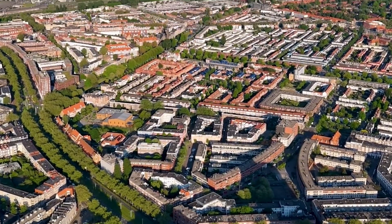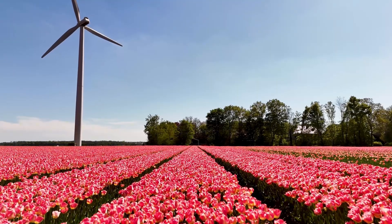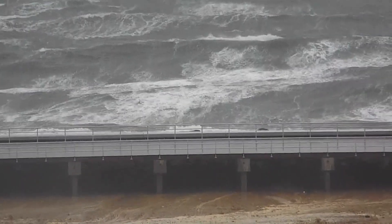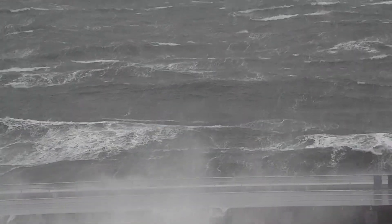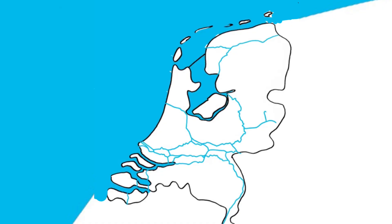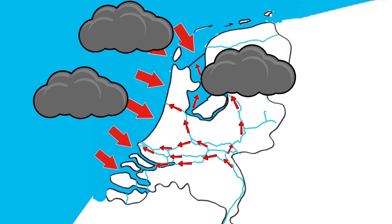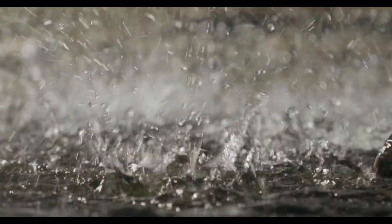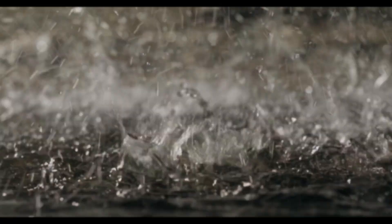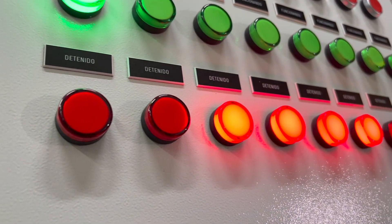Here's the challenge: when a storm comes from the North Sea, it pushes seawater into the coast, raising sea levels and putting pressure on the dikes. At the same time, rivers are trying to send rainwater out to the sea — so water is coming in from both directions. When water levels rise too high, sensors across the country send automatic signals.